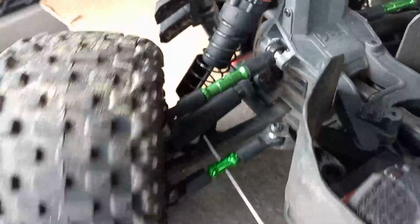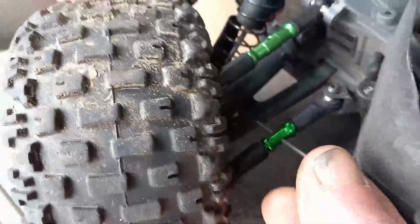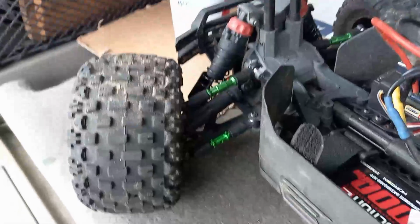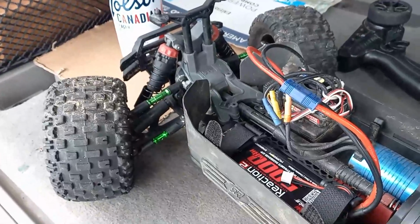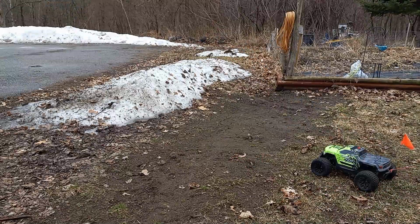So what I've done is just adjust the toe here, use this little wire, turn the tie rod and adjust it so it's a little bit longer, and it's going to give it some more toe in, and we're going to see how this goes. Should be much more stable. Hopefully I can trim it out to go straight. Well, stay tuned. Here we go.